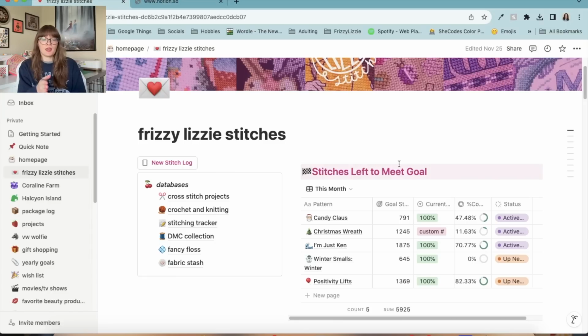Usually I set this up to be what I want to complete in a month. And then at the end of the month, I will edit everything so that I have a new set of goals to go off of. Since December is literally tomorrow, I have gone ahead and changed this. A lot of these are still my November goals, but they're also my December goals. So really it's just for the rest of 2024.